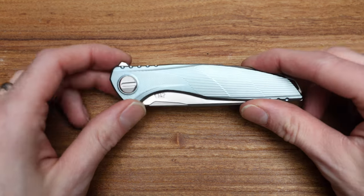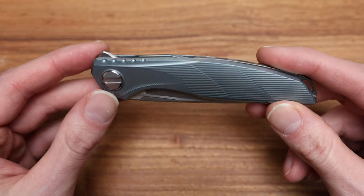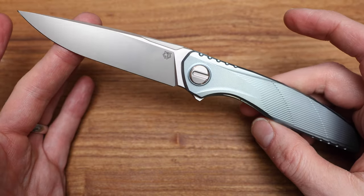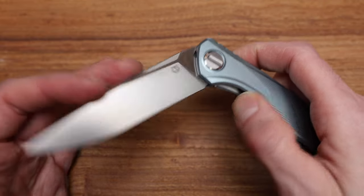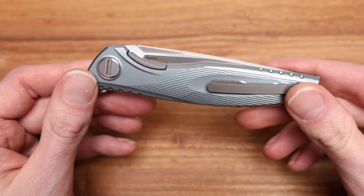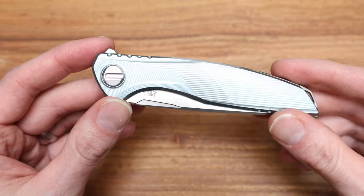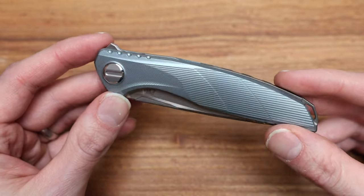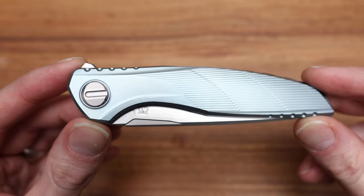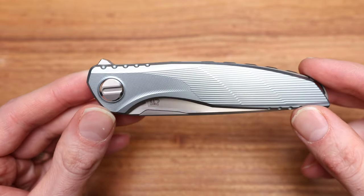What's going on guys, Bladezilla here, and today we're taking a look at an extremely special one from Shirogoroff — this is their Astrum custom division knife. I don't know how many are currently out there but it is in very high demand and rightfully so. Super cool knife with a blend of kind of the 110/111 size in an oversized Neon-type package with a liner lock — an absolute beast punching light years ahead of its weight class.